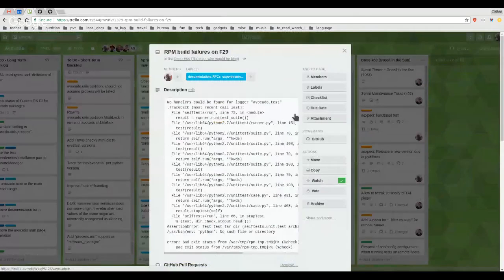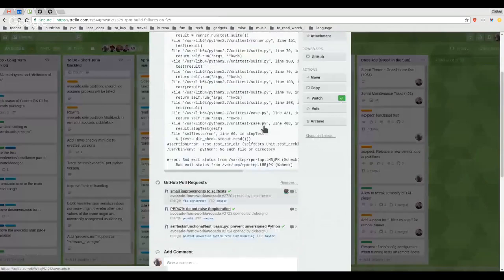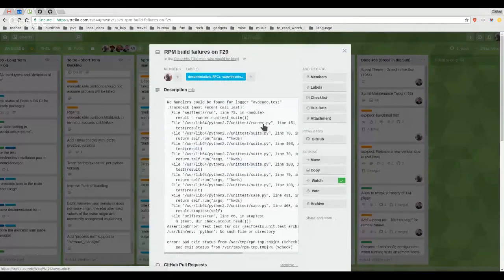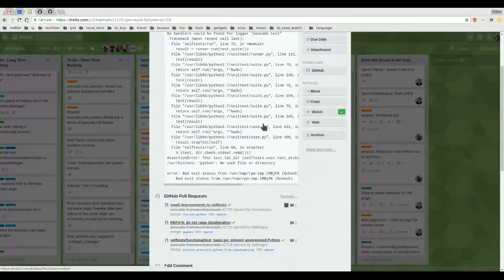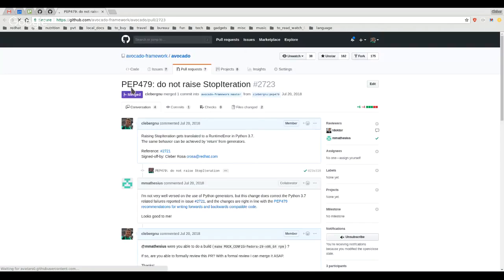And early in the sprint, we faced a number of build issues on Fedora 29. Some of those issues were actually directly tied to Fedora 29, things like Python as an executable not being available anymore by default. But there are also things which are caused by the bump of Python version.